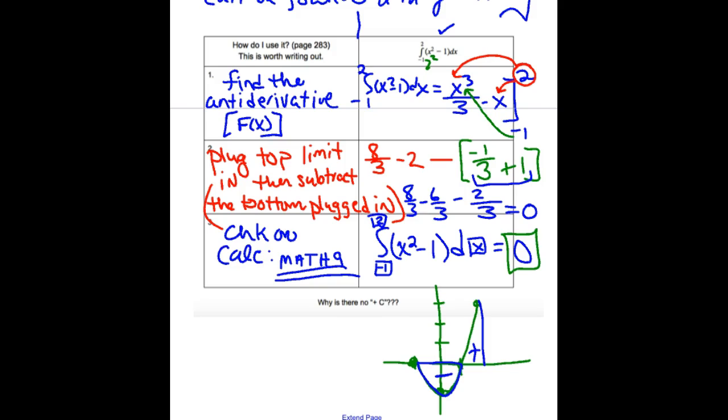So the next question of why is there no C? Where in this process do you think Carl completely just disappeared? The subtraction, exactly. I could have put him in. He would have been right here as plus C and right here as plus C, but he would have been plus C and then a minus C, and he would have disappeared. So the reason Carl's not there is no matter what the constant was, it would have canceled. So let's write that cancels in the subtraction process. So with a definite integral, you do not have a plus Carl, because once you subtract those two, he's gone.